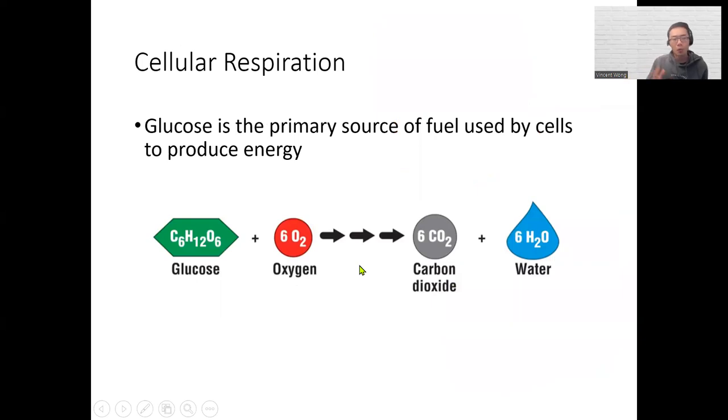Okay, so this is the overall reaction that our body uses to produce energy. You take a glucose and you burn it with oxygen, and it produces carbon dioxide that we breathe out, as well as water, and it produces energy. Don't worry about memorizing the equation now. We're going to have a whole lecture on this later on. But for now, know that this is called cellular respiration, and it's the main process for creating energy in your cell by burning glucose, which is a form of carbohydrates.